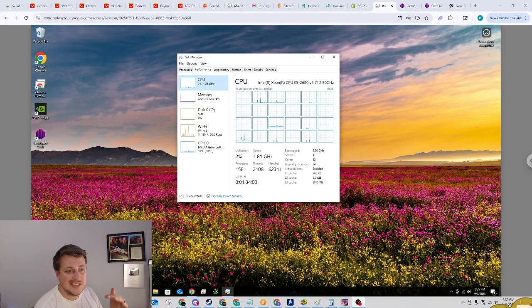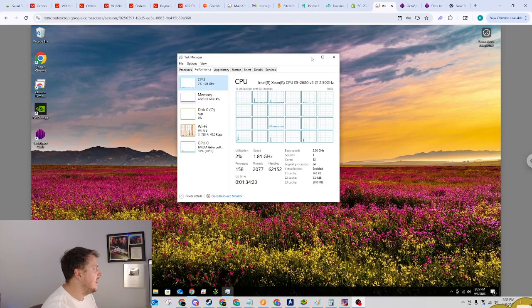A little bit different setup than on Salad versus on OctaSpace. The customers actually get to pick the machine that they want to use and rent out. So the more desirable your hardware is, you can price it differently. And that's another thing, is you can set your own price. So I'll show you how to figure out the pricing and stuff at the end. Let's go ahead and get this system set up.